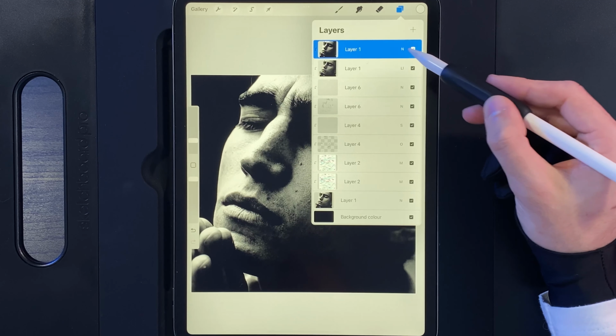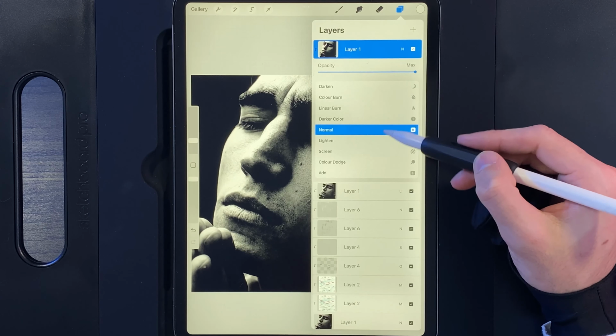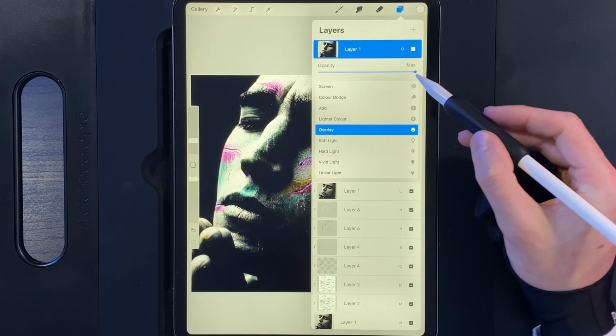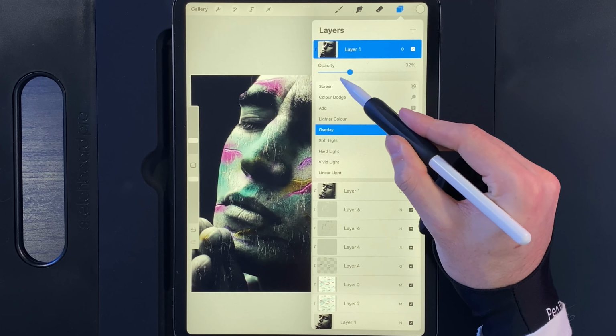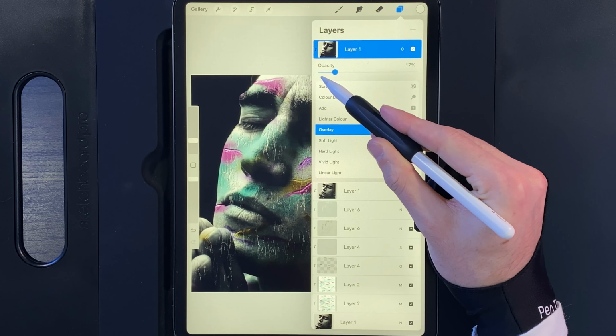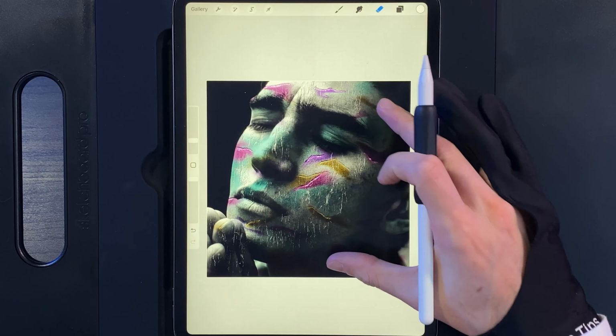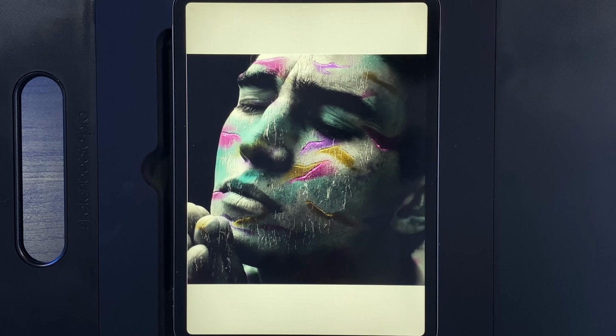Go to your layers, tap on the layer, and we want to change that layer option to overlay. Scroll down to overlay, and we're going to again lower that all the way down to roughly around about 10 or 15%, somewhere in there. And then if I go back to the design, pinch with two fingers and go full screen with four, you end up with today's finished product.